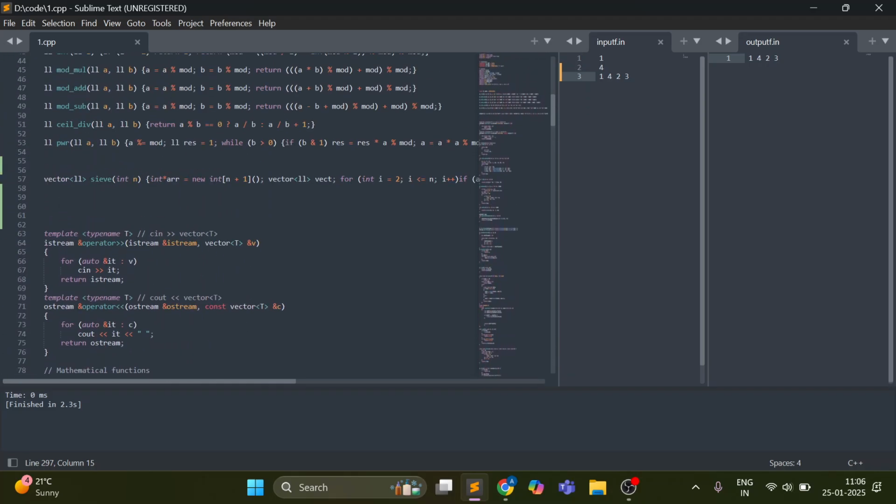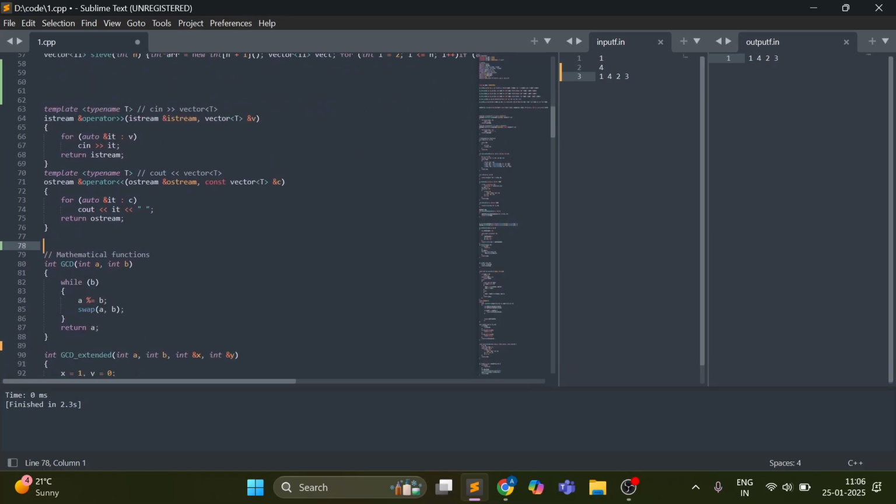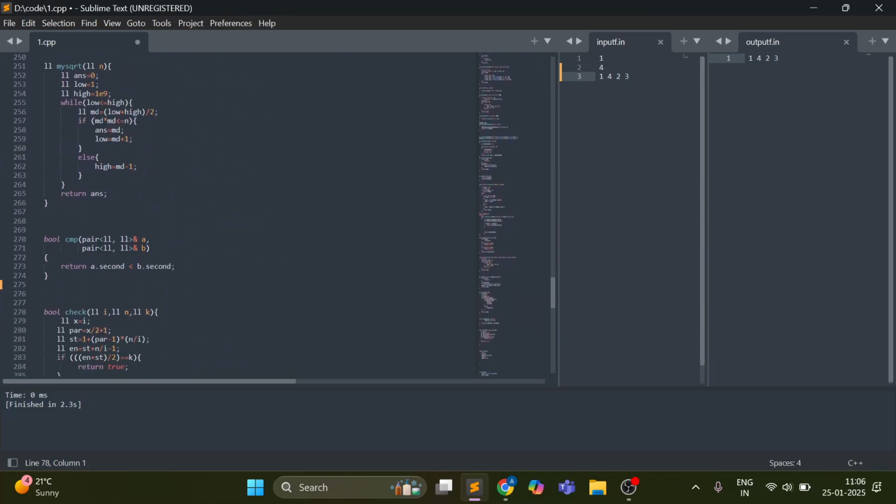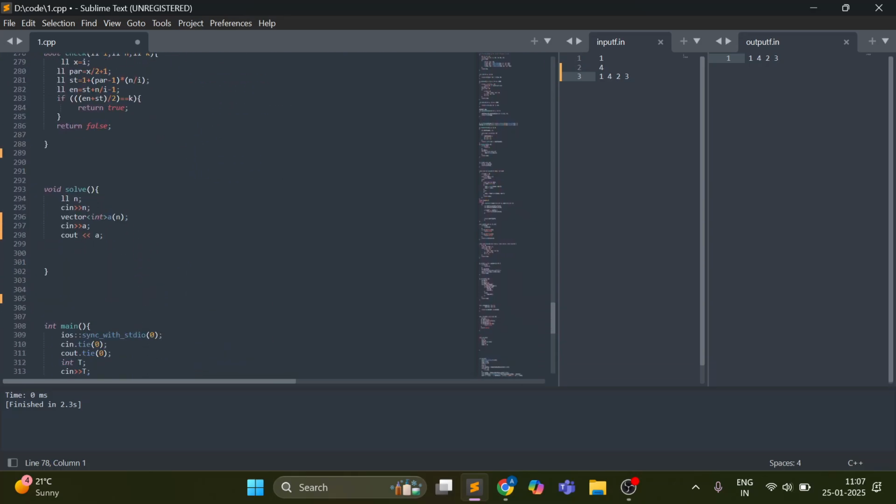So using this operator overloading, I am able to do it. You can also do it with pairs, everything. Just using this has some conditions: the size of the vector should be fixed.